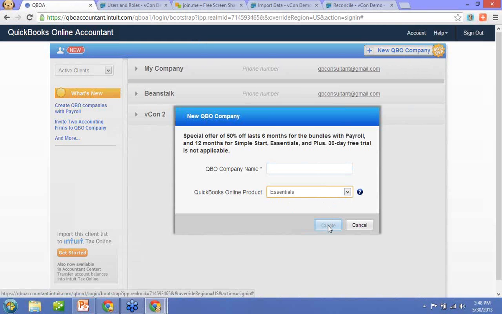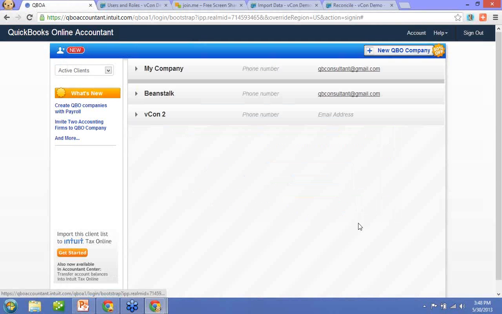You can import their QuickBooks Desktop. So you can import the QuickBooks file in here. Takes a little bit of time, and bam, you're ready to go. And then you can turn that over to the client and keep yourself as the accountant user, but have the client be the primary user on that account. So it's kind of up to you if you want to set this up from here. I think it's really easy to do it right from here, and then you could kind of turn it over to your client.